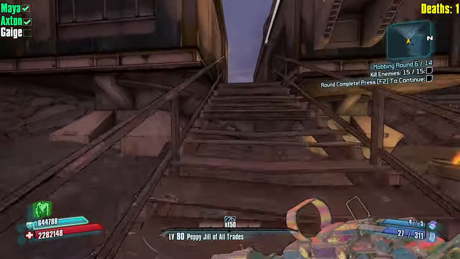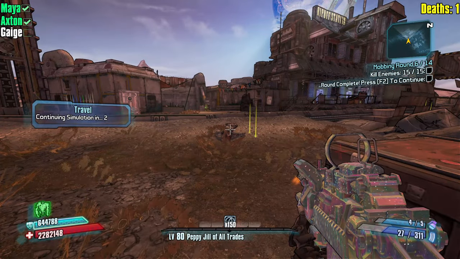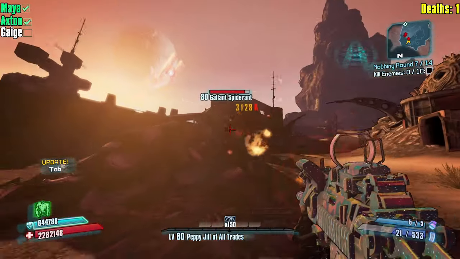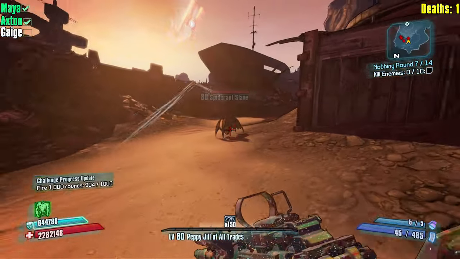Don't think I see anything there. I mean, we're already starting to get a little bit geared now, so you don't have to be so picky about looking at every single chest. Like, we have a toothpick. It's really, really strong. This is a perfect area to have the toothpick. Perfect area.